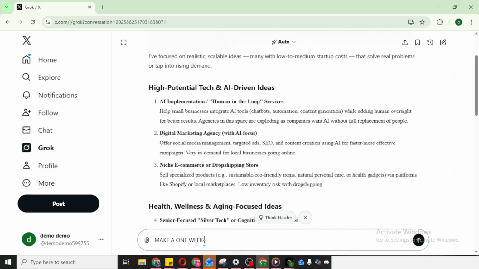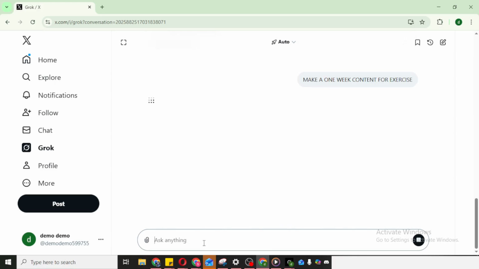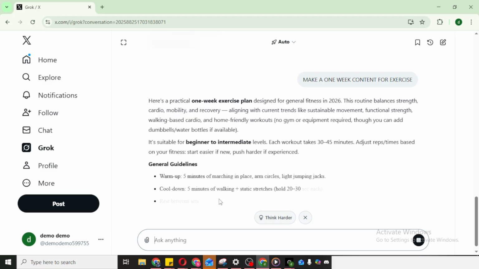Think intentionally about the kind of engagement or info you want to receive. If your aim is interaction on X, ask Grok for a hook, a question to spark replies, or a clean call to action. If you're after information, request a quick list of key points or a straightforward explanation. You can provide context, like your audience or topic, to make the response more relevant. If the first answer isn't quite right, follow up and refine. Ask Grok to be clearer, more specific, or to try a different angle.